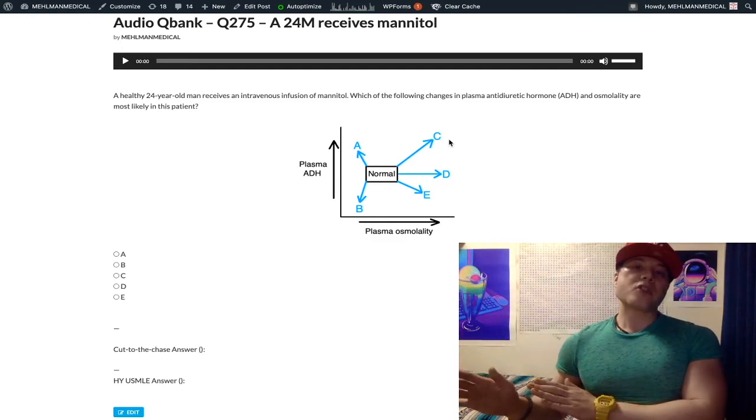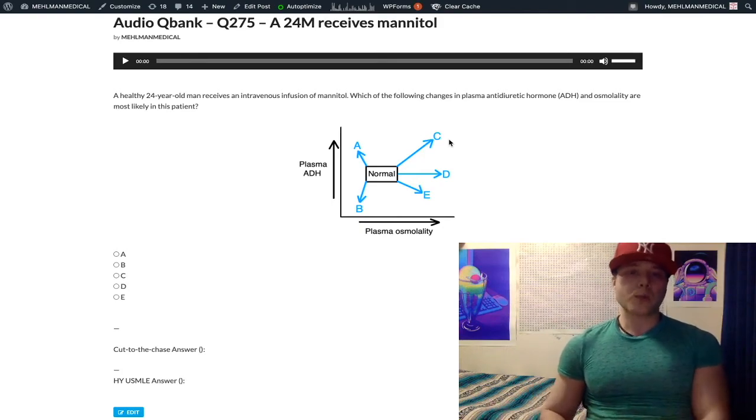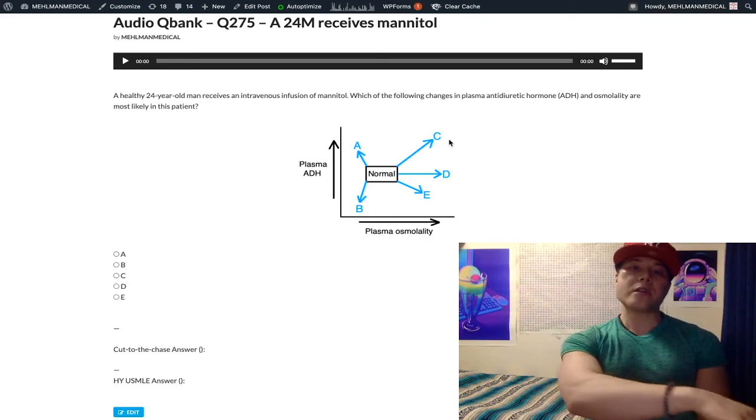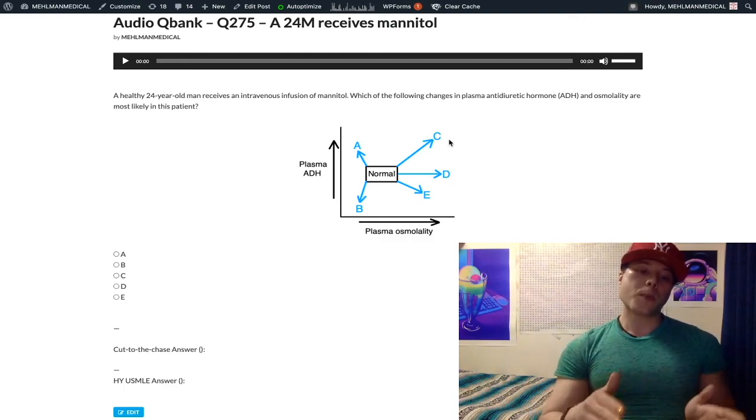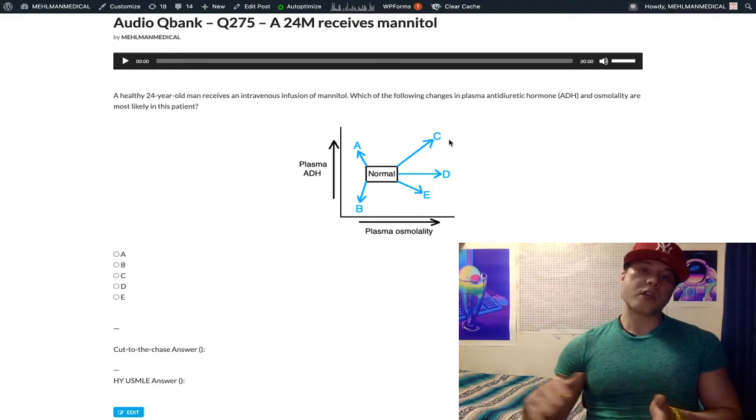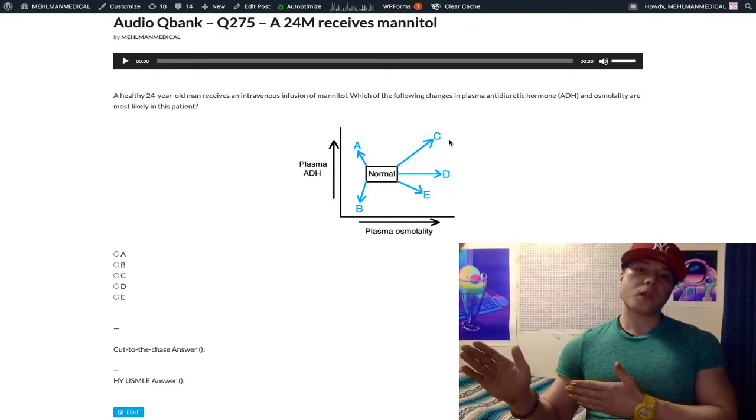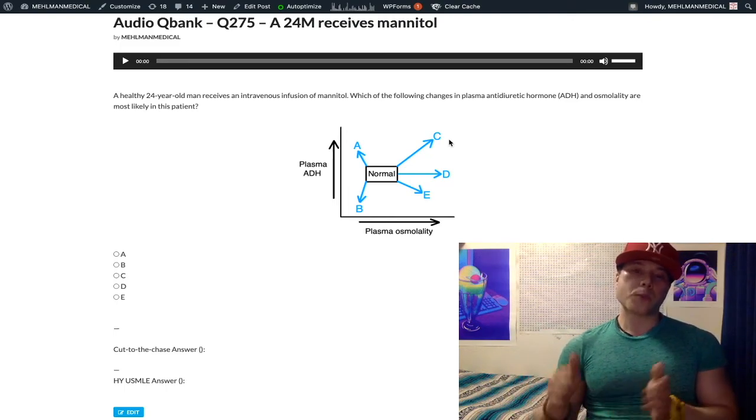So mannitol, we normally use it for increased intracranial pressure. When we're treating intracranial pressure, we're going to hyperventilate a patient. Decreased CO2 causes decreased cerebral perfusion. Normal CO2 is 33 to 44 millimeters of mercury. So permissive hypocapnia, where we hyperventilate a patient about 26 to 33 millimeters of mercury, we're decreasing cerebral perfusion, decreasing intracranial pressure, but not so much where we cause ischemic stroke.